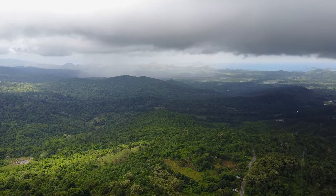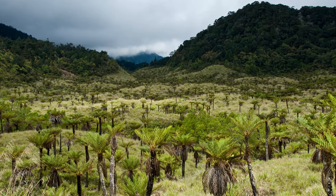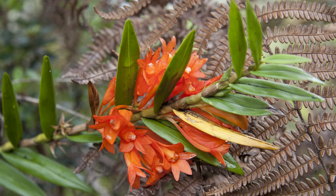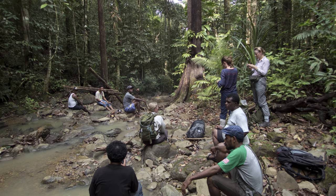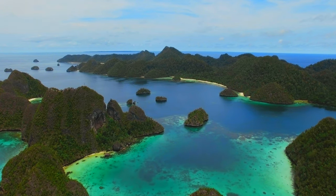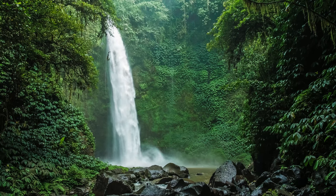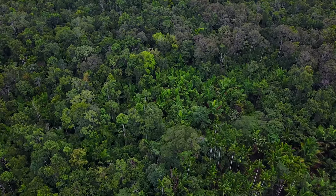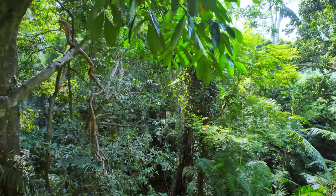The link that Kew has with Indonesia is through our science team. Kew is working with partners in Indonesia to identify which areas should be focused on to preserve, and which species need real work doing to preserve them. Kew has been working with Indonesia for a long time. Indonesia is an extremely complicated system of islands with a long geological history, which is reflected in the flora and fauna. It is relatively unexplored, and it's quite exciting to walk in a forest where nobody's ever looked for plants before — any plant you see can be something new and undescribed.